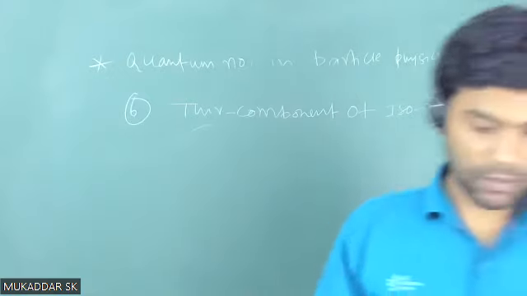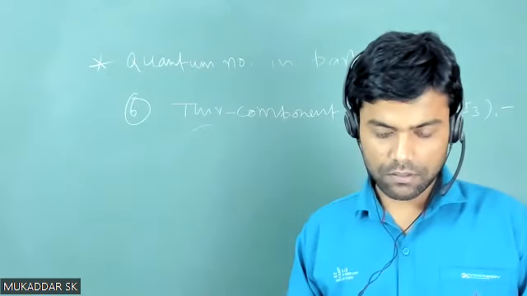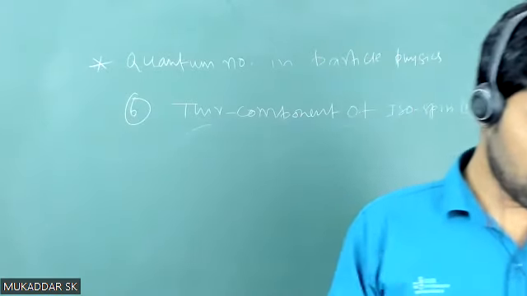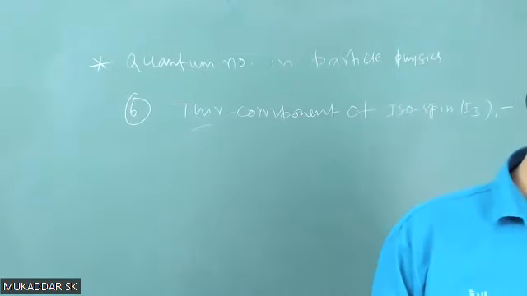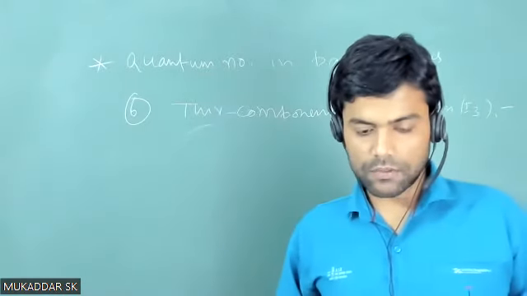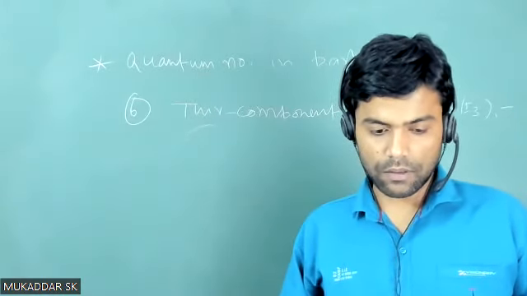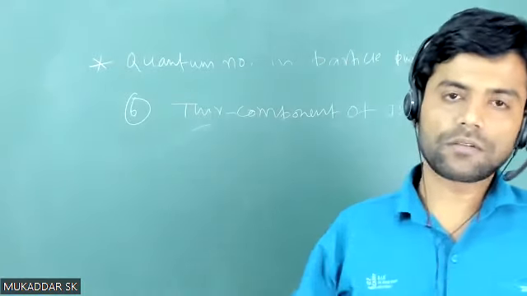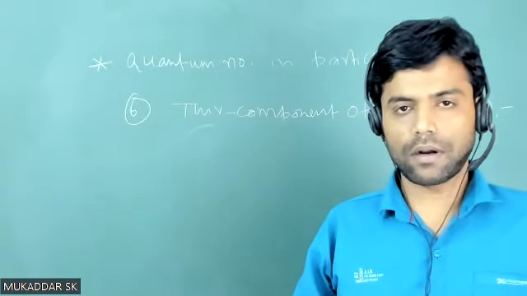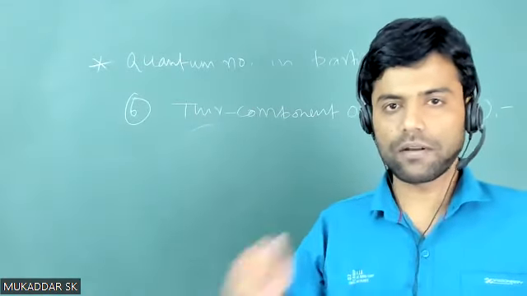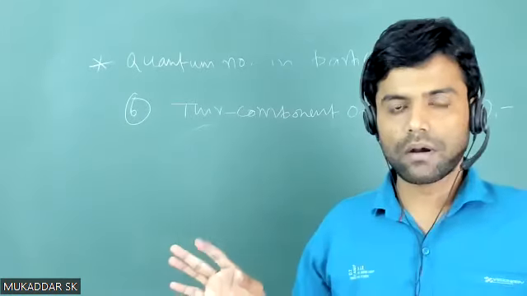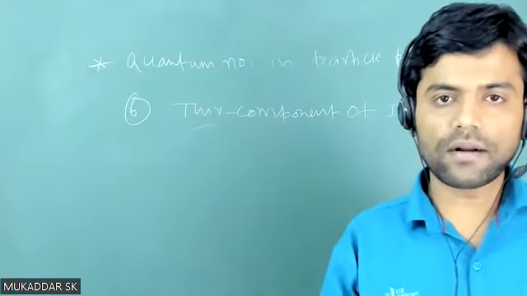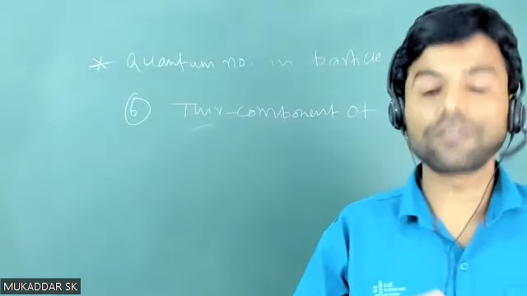Sir, if we check a reaction by the isospin quantum number, if it is conserved or not, would we check the third component or only the isospin? You have to check isospin. Third component of isospin or the isospin? Let me come one by one. First of all, I forgot to mention strangeness. I have told you, right? You have to check how it distinguishes. For strong and EM, it will be conserved. For weak, it may or may not be conserved. Then next point is your isospin. You have to check isospin also.